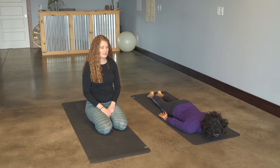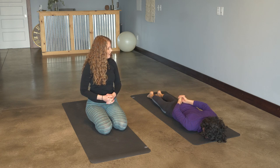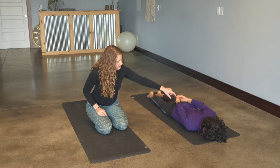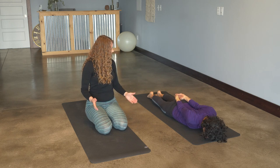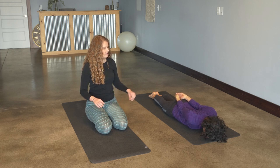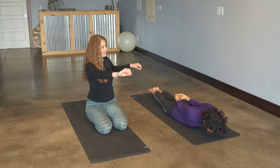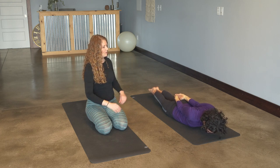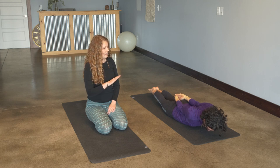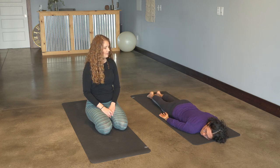Bring your forehead back to the center of the mat, and bring your hands to clasp again — but clasp the non-dominant way. So if you tend to bring your right pinky over, bring the left over; it'll feel like you're holding someone else's hand. Draw your shoulder blades together, shoulders down away from your ears, activate your legs, squeeze your legs together, draw your navel in towards your spine, and on your next exhalation, lift up, thinking length. With each inhalation, think length through the spine and space, and if there's space, maybe you'll come up a little bit more. This is really strengthening the back body. Then exhale, relax, bring your left ear to the mat, bring your arms to the sides, inhale, and exhale out the mouth.